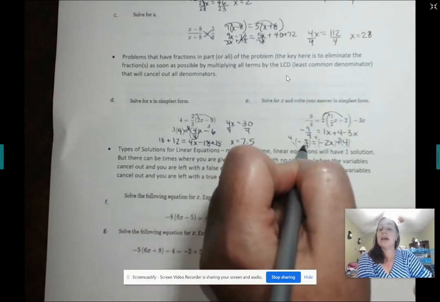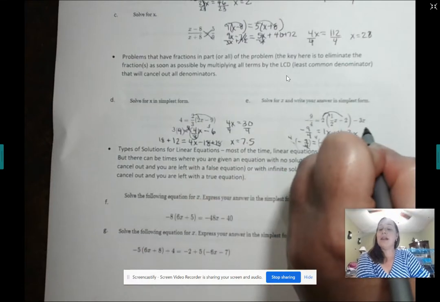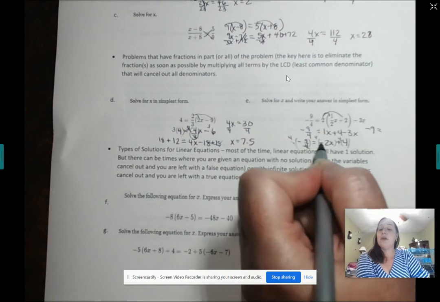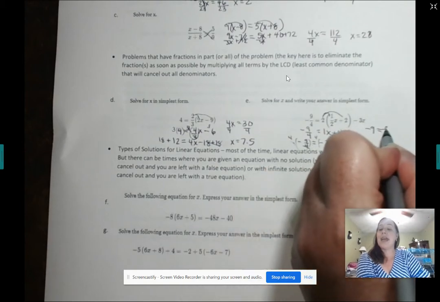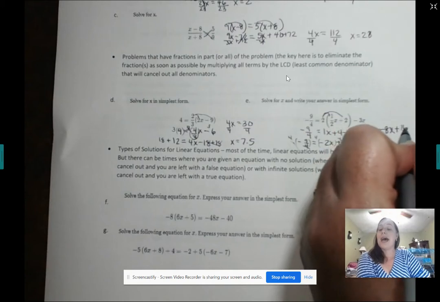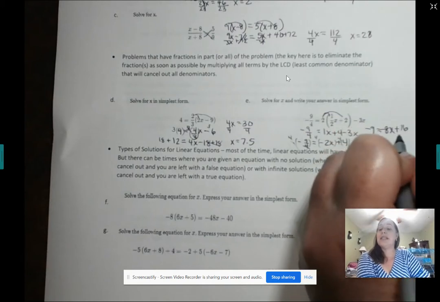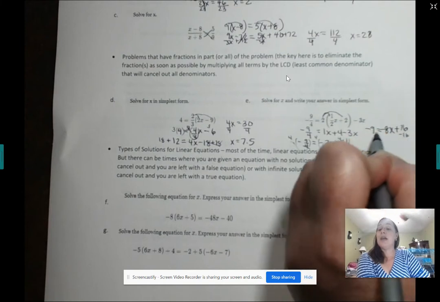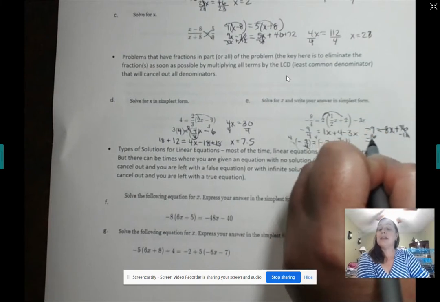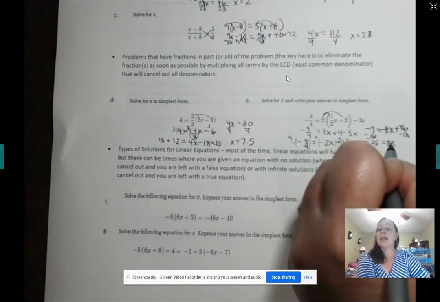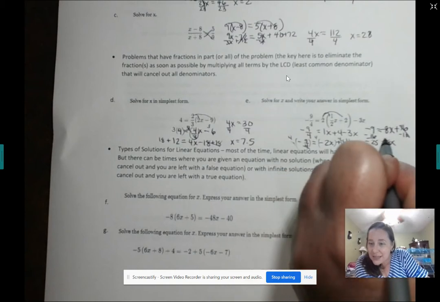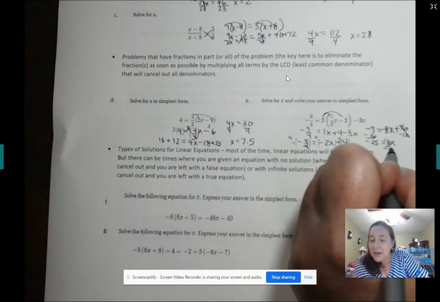And that is going to cancel out this 4. Now I will still have a negative 9, right? The negative and the 9 are still on that side. 4 times negative 2x is negative 8x. And 4 times 4 is 16. And so I'm going to add 16 on that side. I'm going to move that to the side where the negative 9 is, since those are both constants. That gets me negative 25 equals negative 8x, sorry. And I'm going to divide everything by negative 8.